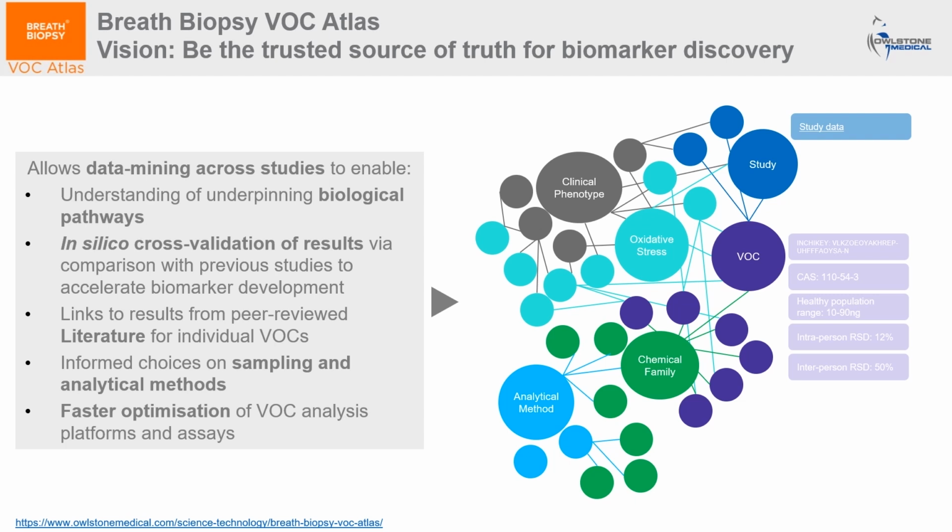Those can help us understand the context behind a result and give us confidence around the biological validity of a putative biomarker. Atlas can also accelerate the development of breath analysis technologies by providing links between analytical methods, for example, and the VOCs found on breath via those methods. This can help researchers choose appropriate analytical methods to answer particular questions.